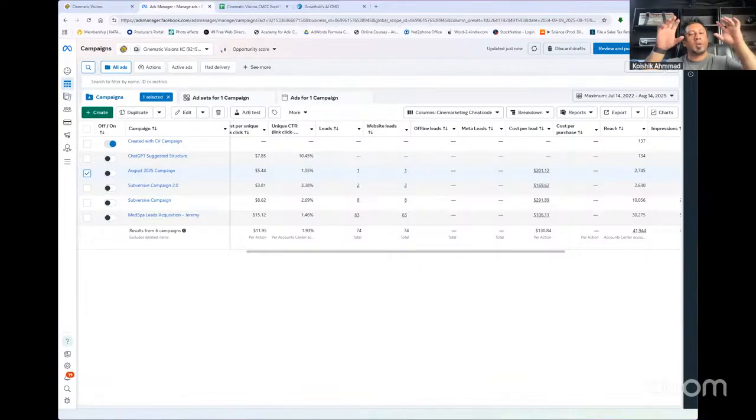So if I were you, the only time you want to go to a different type of campaign, in my opinion, is if you're using a completely different funnel or ad angle. So for example, when you had your med spa lead acquisition, because you went to a brand new type of ad offer angle, that makes sense to go into a new campaign. For me personally, I still would have tested within that campaign first and seen if it could just work. And if it doesn't work, then I would have created a brand new campaign.